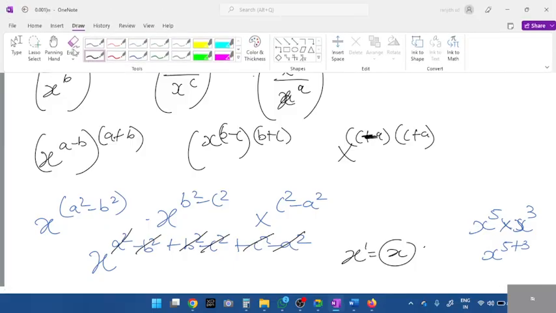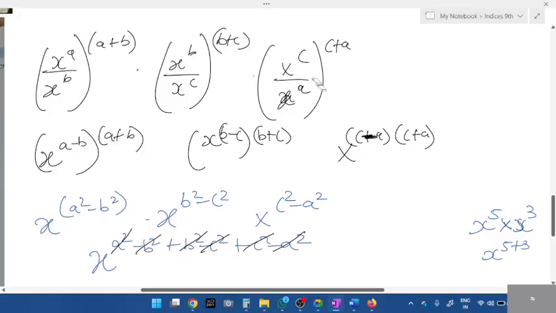What is 1 minus 1? 1 minus 1 is 0. In the same way, x to the power of 3 minus 3. What is 3 minus 3? In the same way, everything is getting cancelled, students. If everything gets cancelled, x to the power of 0. What is anything to the power of 0? Not x. 1. Complete. Yes, completed.